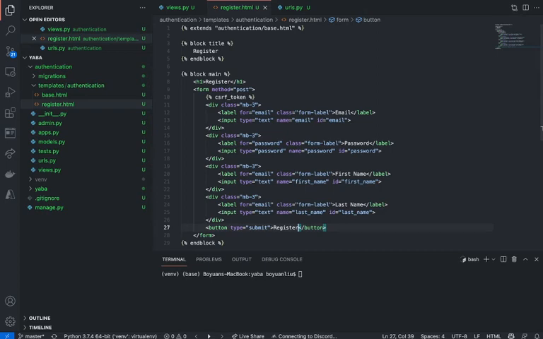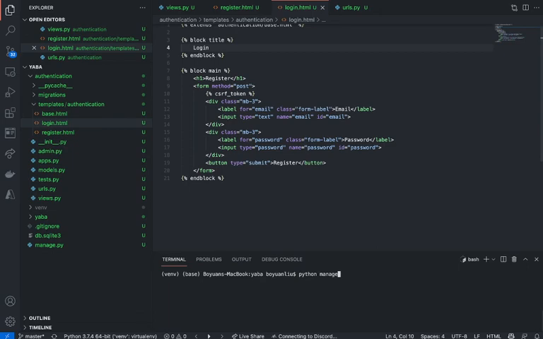Now let's create another file called login. We're basically going to get rid of this too and change this to login. Alright, let's go ahead and run it then. Let's see what we got. Registered successfully. Let me apply the migrations first.